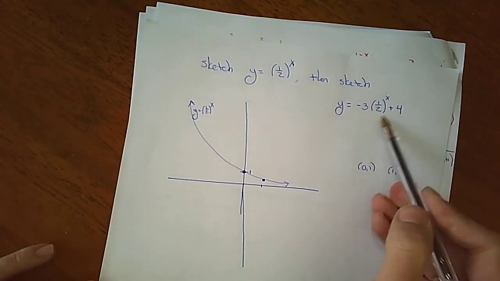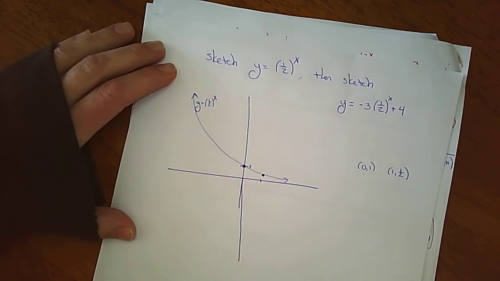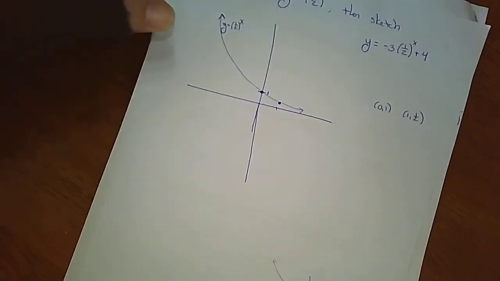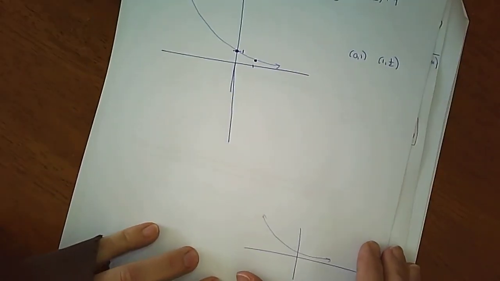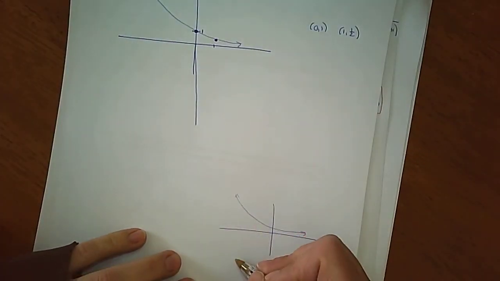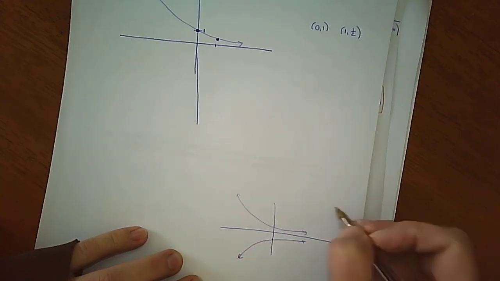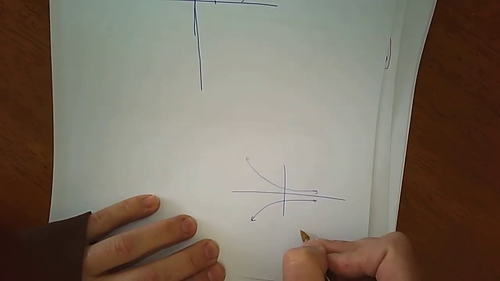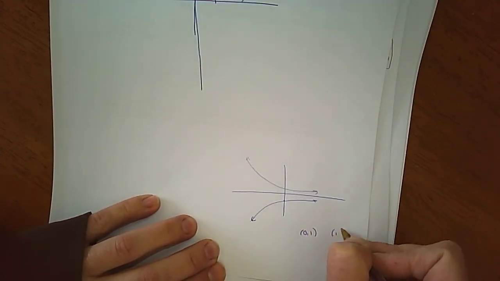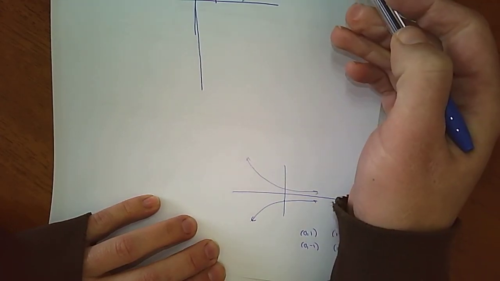All right, now we want to do this guy to it. So the negative, right, so I'm going to do scratch work. So right now I know I have this picture. Oops, not even on the camera. I have scratch work down here. Now, it's negative. Negative is a reflection over the x-axis. So that means it's now going to become that. And now the point 0, 1 and the point 1, 1/2 become 0, negative 1 and 1, negative 1/2. So that's what the negative out in front would do.